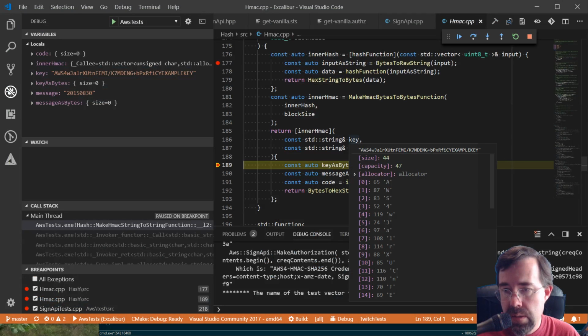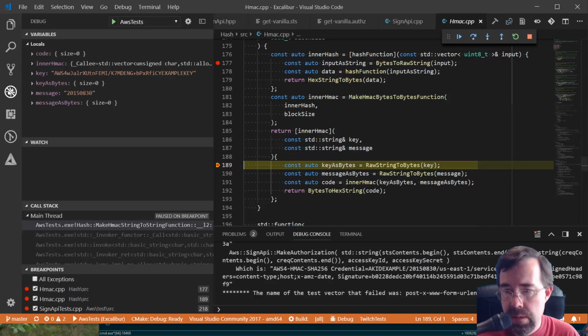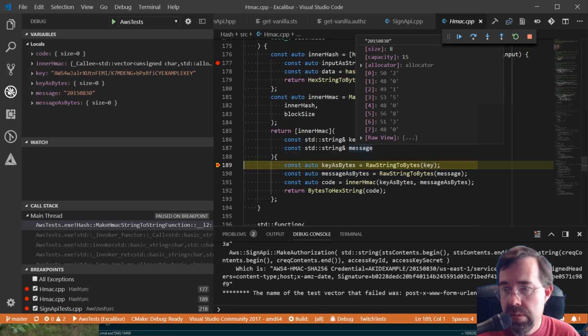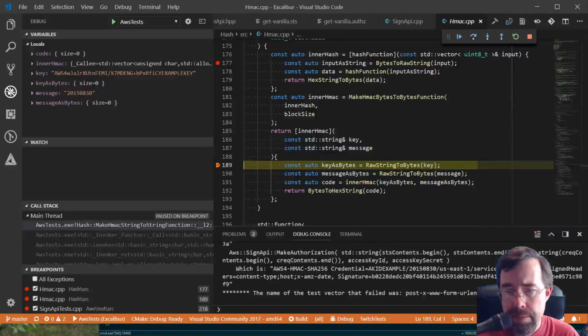And it ends with key. Okay, and then we're hashing it on the message 201508030. Right, raw string to bytes like it should be, I think.